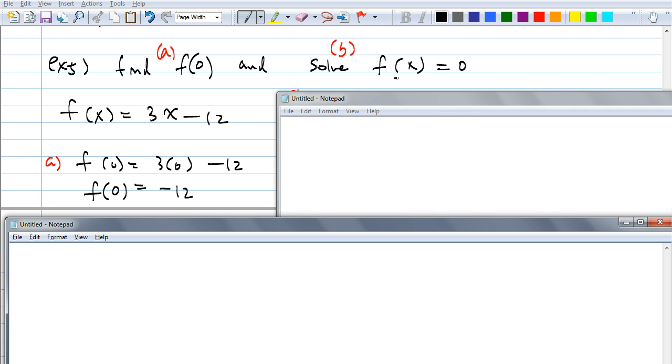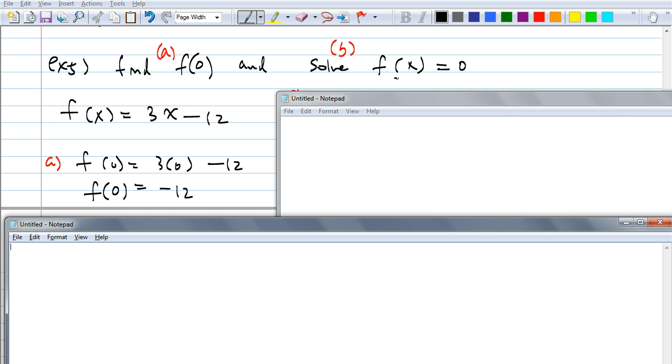Isn't y equal to f of x? Yeah. Then wouldn't you substitute y as f of x and then you substitute into the slope form? No. What do you think it's asking? So it's basically 3x minus 12 equals 0. That's exactly what it's asking. Did you hear what it said? Say it again. 3x minus 12 equal to 0.